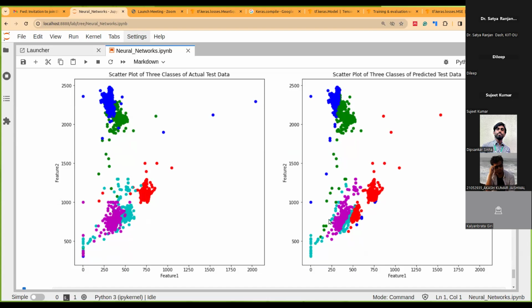There are some classes which are overlapped, so those are not correctly classified. Some incorrect classification is happening. Also, training has not happened fully. When we have an overlapping data set, it is difficult to classify correctly. So we need to run it for more epochs, and then it might predict correctly.